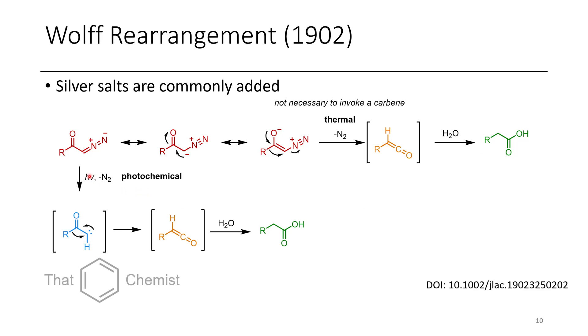Now if you have a certain catalyst such as silver, or if you have another catalyst such as rhodium or under photochemical conditions, what you can do is you can directly convert this to a carbene, and the carbene undergoes a rearrangement forming the ketene. Now if you just do this without any catalyst, this will tend to not go through a carbene mechanism. However, a carbene is required if you're using a catalyst. And so you get the same product, it's just a different mechanism.